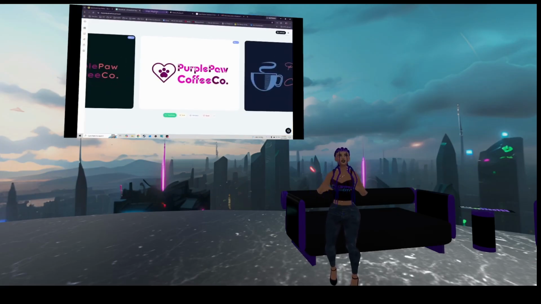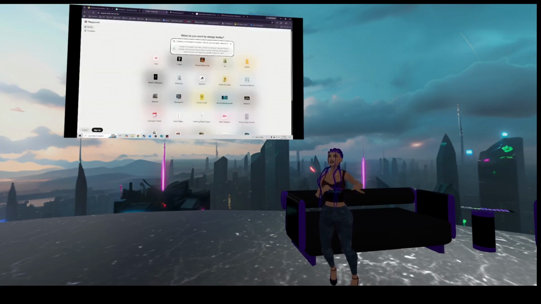I already put in a prompt to save us some time, and I asked it to create a cinematic, futuristic virtual city at night, viewed from a rooftop with glowing skyscrapers, people wearing VR headsets, and subtle purple neon lighting, realistic digital art. That's the style, because within Playground AI, you can tell it to do certain styles and the size. So let's push this in and see what happens. Ooh.